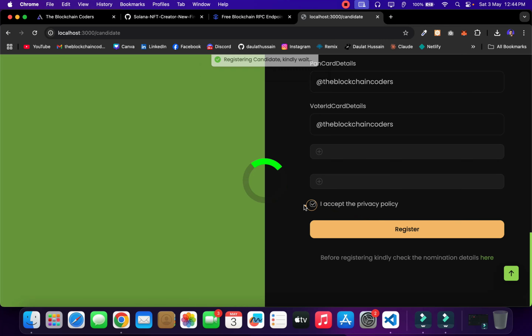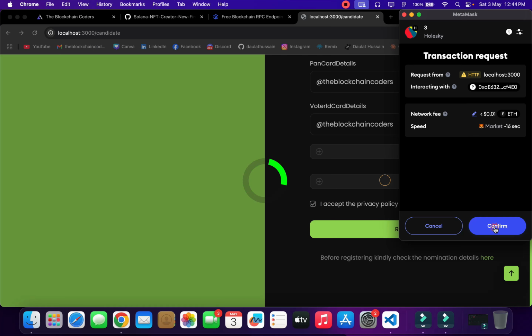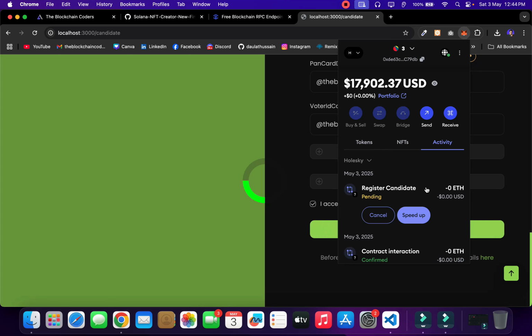You're going to make a call, and here we are making the transaction. We are calling our contract. Click on confirm, and the transaction is in process. Just a moment, you can click on this and have a look that the transaction is happening. Right now we are doing the testing and calling the contract transaction on the actual test network. So it will take a little bit of time. You have to wait. Once the transaction completes, this data will be registered in our smart contract and it will be reflected there.